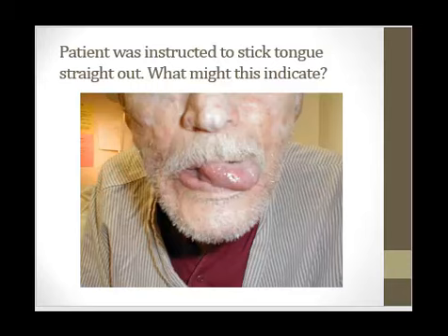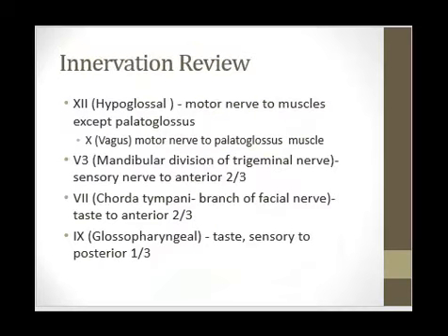So when the hypoglossal nerve is damaged on one side, the genioglossus muscle is paralyzed on the affected side. As a result, the healthy or innervated genioglossus on the opposite side dominates the tongue across the midline towards the affected side. So when the tongue is protruded, it will deviate to its paralyzed side. So the lesion on the hypoglossal nerve here will be on the left side.